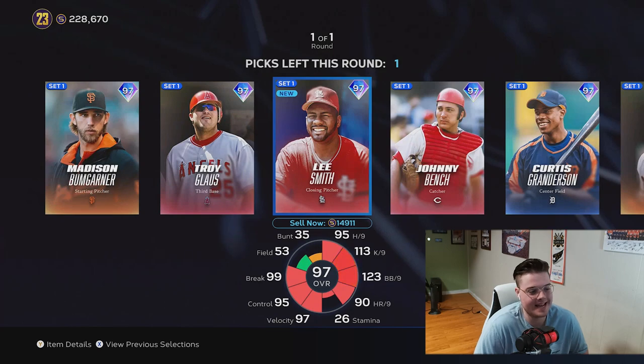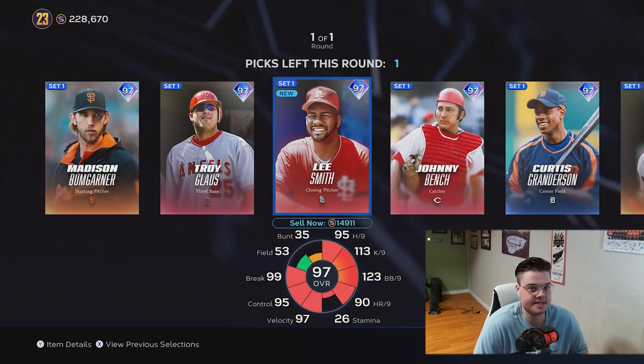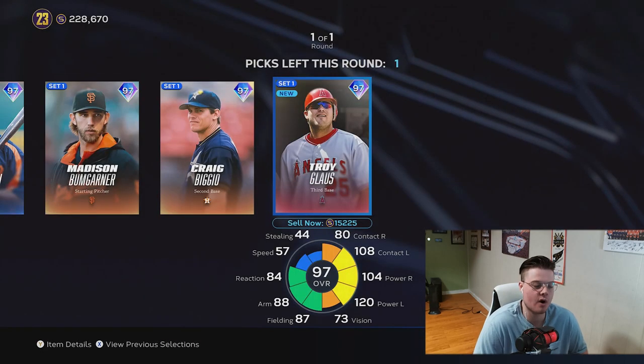Third pick, we're going to take Lee Smith. We actually really need a lot of bullpen help. I don't really think I have a decent bullpen at all. And from what I've been seeing, he's not too bad. And for our last pick, we're going to take Troy Glaus. He's most likely just going to be on the bench for a while. I don't plan on really using him.